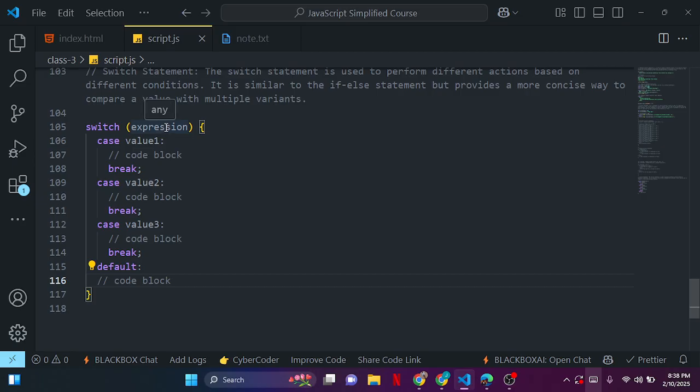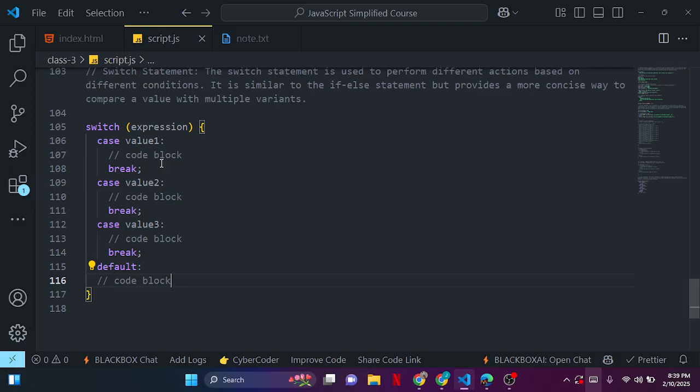Then the case specifies possible values of the expression. So if any of these values in the case, like value 1, value 2, value 3, matches this expression, then this code block will be executed. That's why you are seeing a break there. The break simply means exit the switch block after a match is found, preventing fall through.